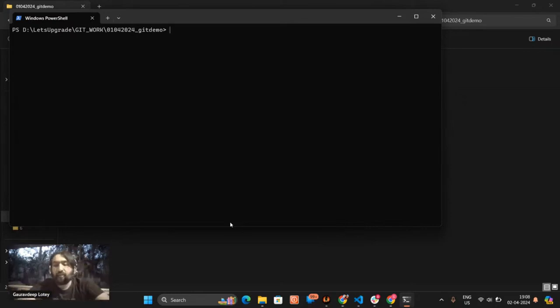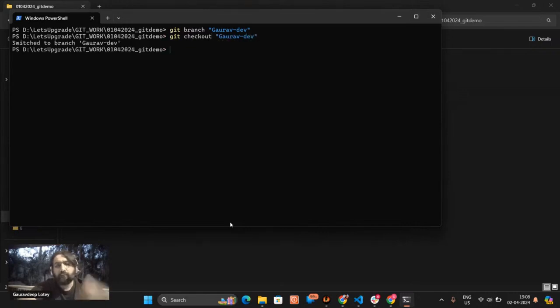And again, to recap what we have done, we understood that we can create a git branch with a branch name. Say Gaurav ML is a branch name, Gaurav Dev is a branch name by the name of the developer, and I'll just do git checkout to Gaurav Dev. So by default, this branch is made by copying the data from the main, right? कोई भी branch जब बनती है, तो main branch में जो भी data है, उसको copy करके बनती है by default. This is the default that Git can provide, right?